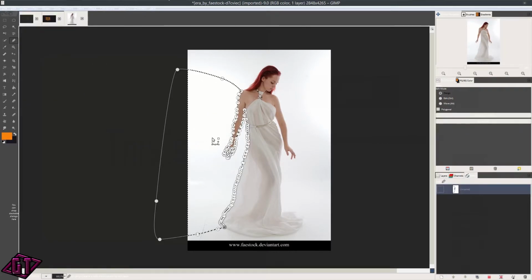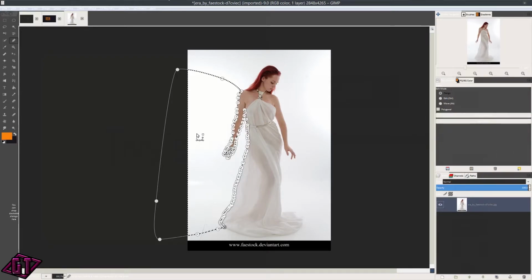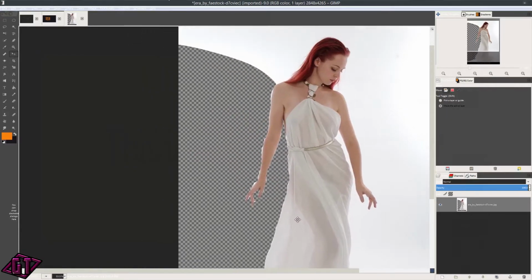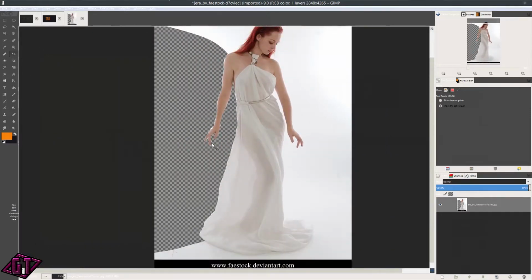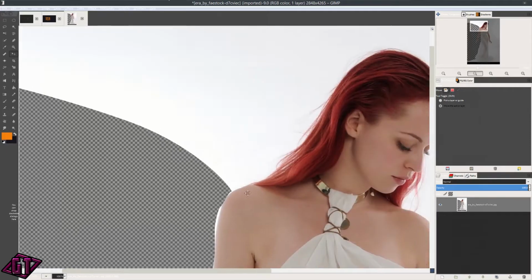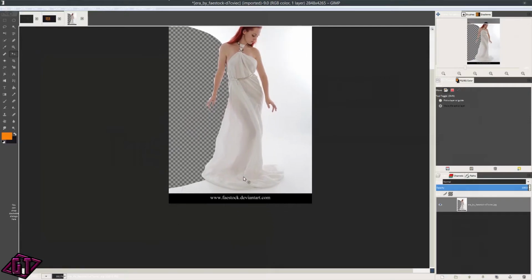And then all you got to do is right click on your image and add an alpha channel, make sure there's an alpha channel, and then you just hit delete, press Control-Shift-A to deselect, and come back over here and move back onto your move tool. And you'll see that we cut out that part, and it's a really bad job, so sorry about that. But that is how I take my stuff out of the images and take the background off of the images.